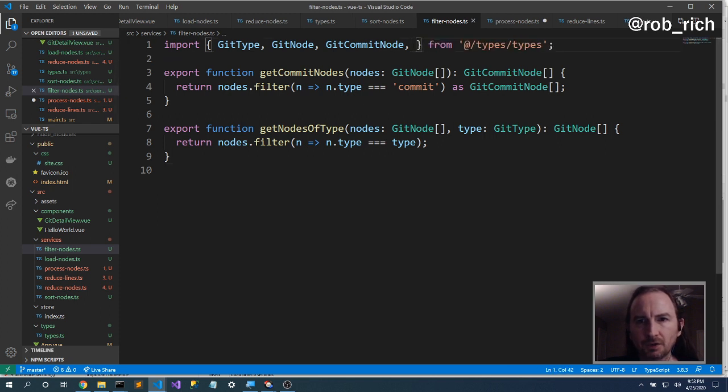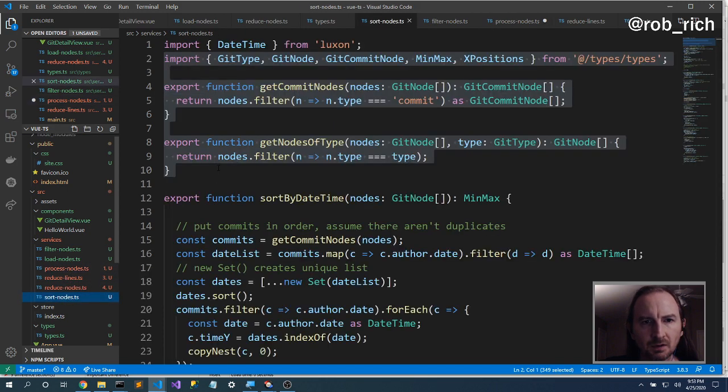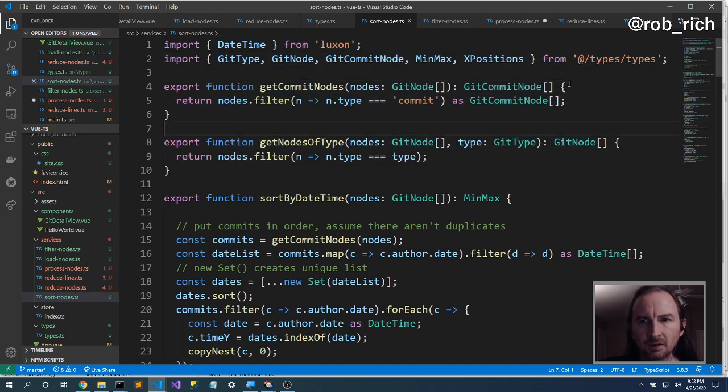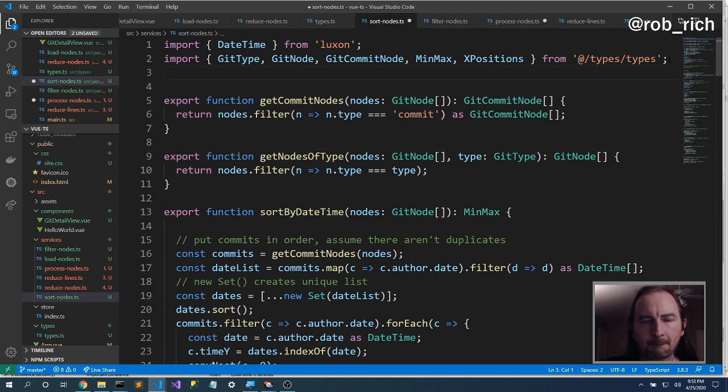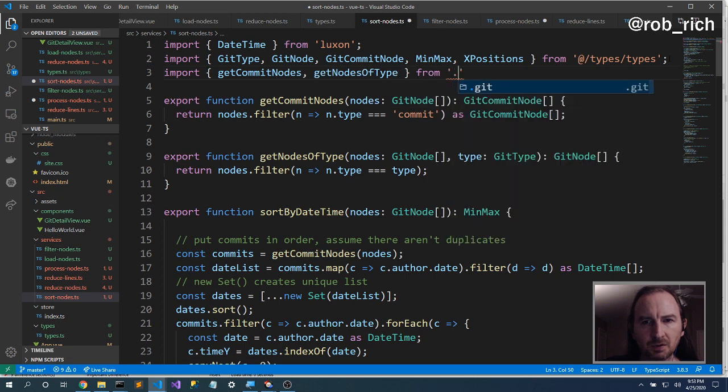So those filter node functions are awesome. Process nodes, no. Sort nodes. Now these are import get commit nodes and get nodes of type from filter nodes.